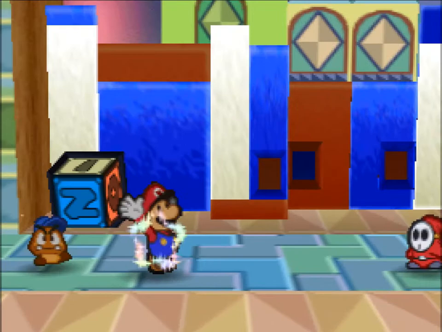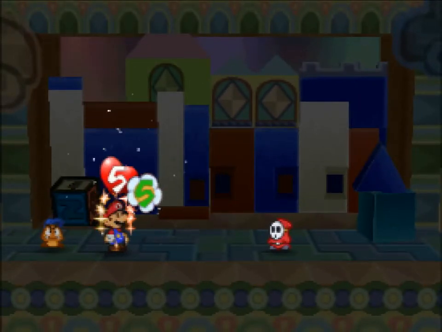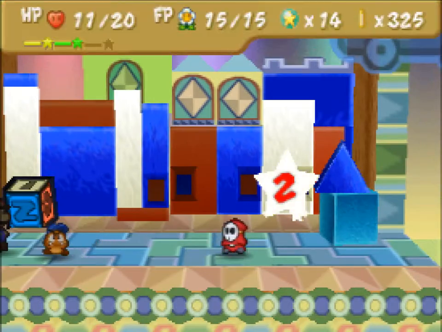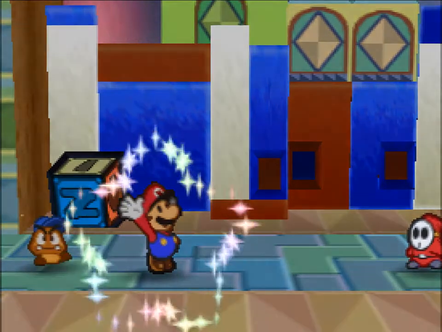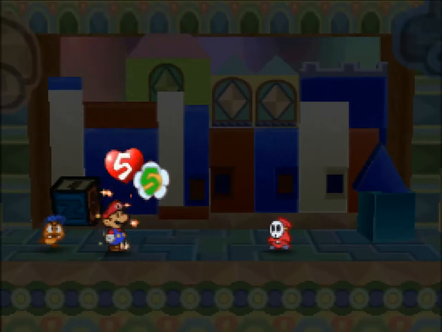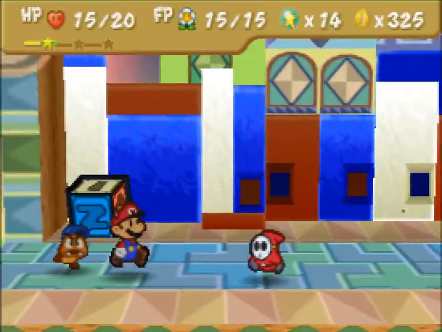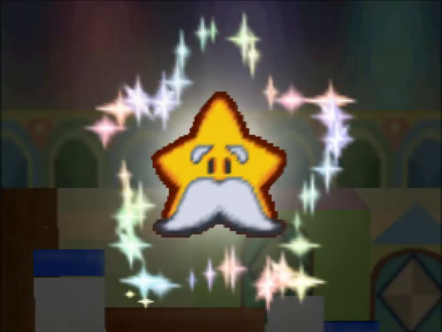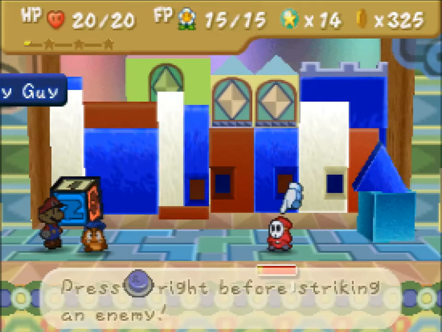Yeah, well, I need to refresh. And try to defend, needless to say. I guess I can headbonk you. Yeah, yeah, laugh while you still can. I guess I'm gonna do 1 more. Nice. Well, that's great. Works out perfectly, of course. Brings me back up to full HP and FP, and we can finish him.